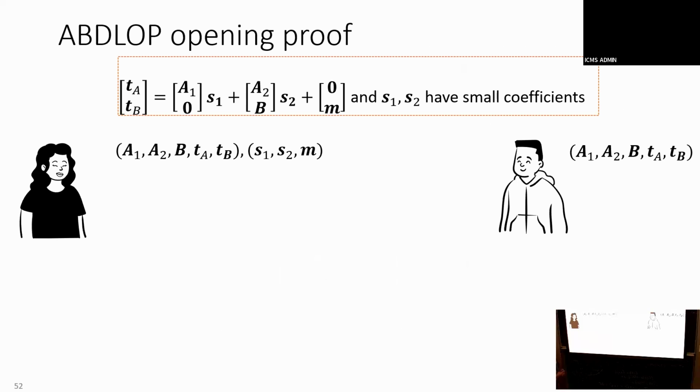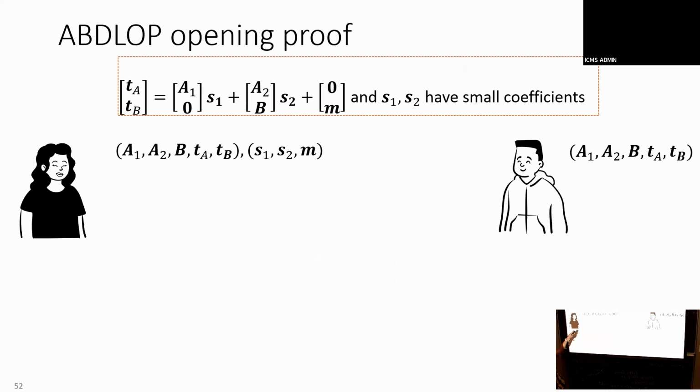Okay, so actually proving, what's going on? I want to prove that I know S1 and S2. I actually don't need to prove that I know M, because M is derived deterministically from S2. I just need to prove that I know S1 and S2. I can prove that I know M, but this won't appear anywhere, basically.